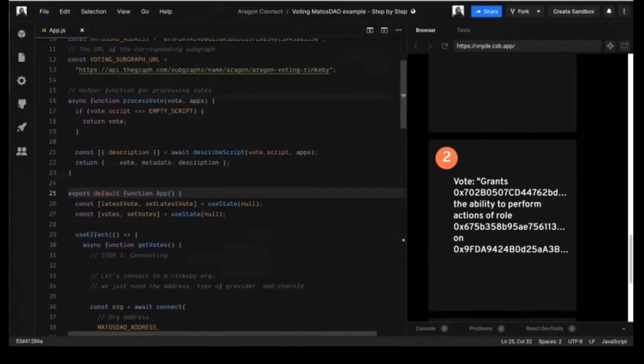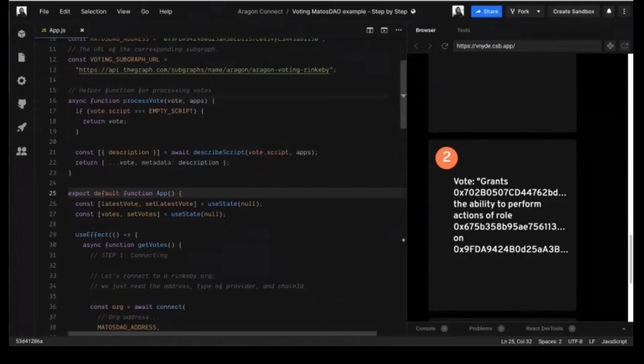So I put together an example here, and this is in a Node context, which means that this is not a browser application. As you may remember, the Aragon wrapper, the old version, works in a browser context. Meanwhile, the toolkit, which is the old version of Connect, only works in a Node context. Connect is general, and so you can use it anywhere.